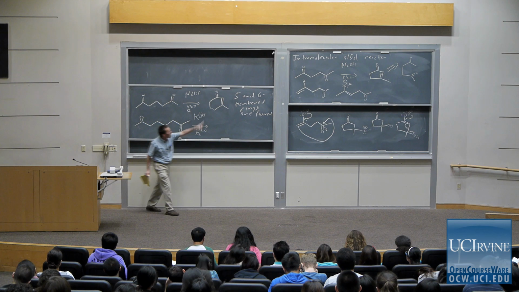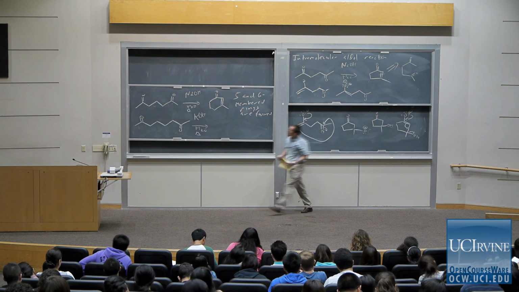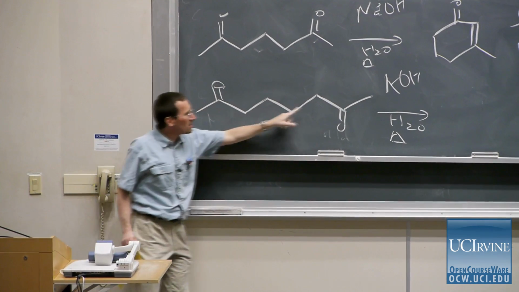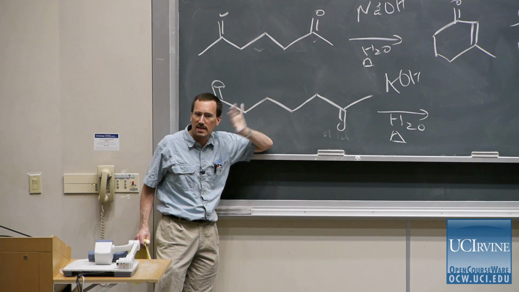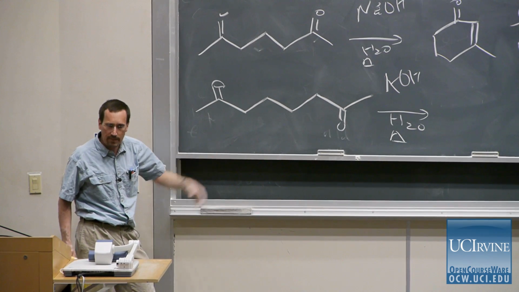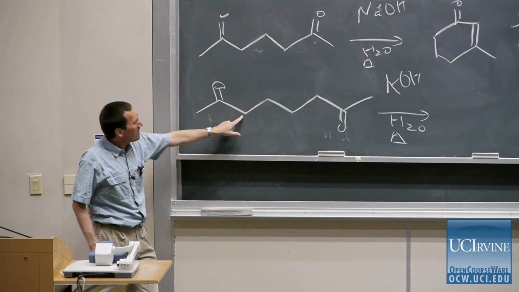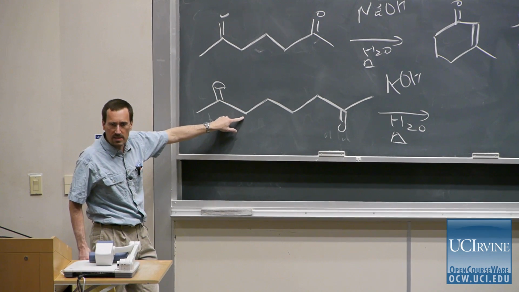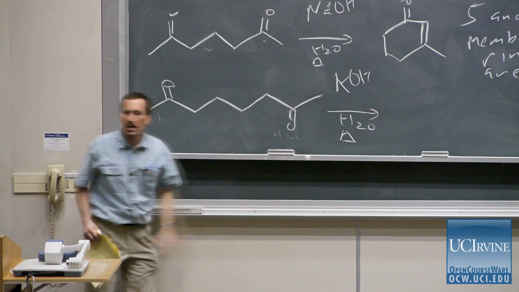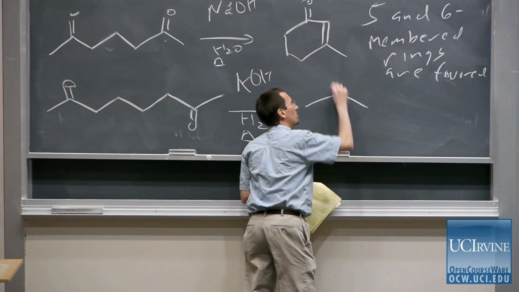Now, I said 7-membered rings don't like to form. So now remember, we can form all these different enolates. We can enolize on this side, we can enolize on that side. If we start to enolize toward the methyl group here, and you imagine cyclizing, that'll form a 7-membered ring. As I said, 7-membered rings have a certain form of strain associated with them, with eclipsing and transannular interactions. They don't tend to form. But if we enolize on the more substituted side, all of our enolates form. Now, when we envision cyclizing, now we can form a 5-membered ring. And that ends up being the product of this reaction.